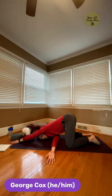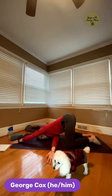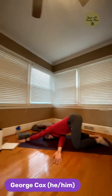Breathe into that right side of your neck, that left shoulder as well, and the space in between the shoulder blades. You're doing well, my friends.